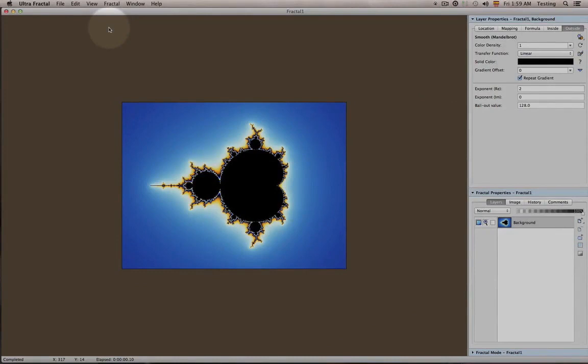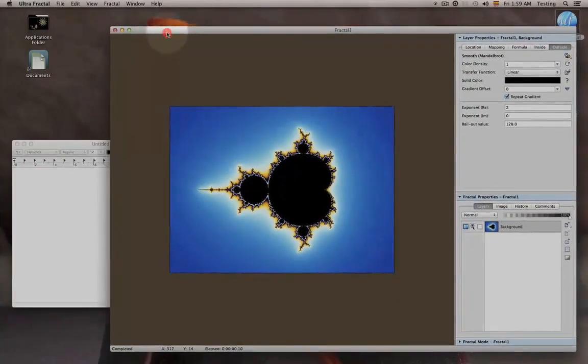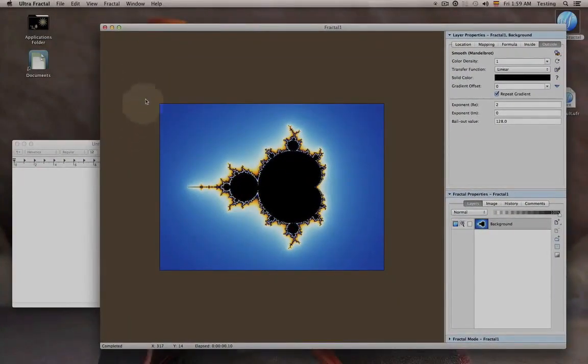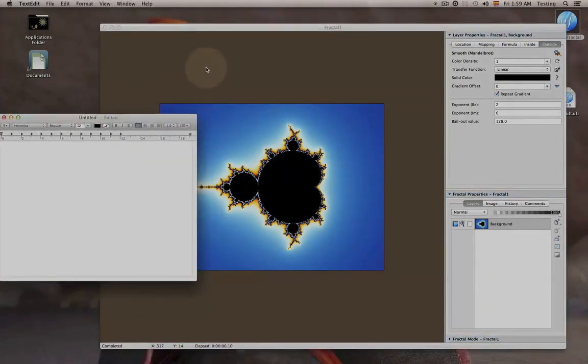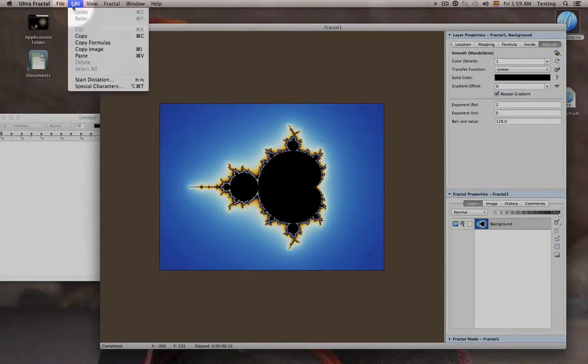What I'm going to do here is demonstrate the copy and paste functions of the program. So I'm going to make this fractal window a little bit smaller, okay? I'm going to make the application window a bit smaller. Okay, so working with this and the TextEdit open, which I've just opened, what we can do is make sure you've got the fractal window selected, okay? You can go to Edit, Copy, okay, or alternatively you can press Command C on the keyboard.